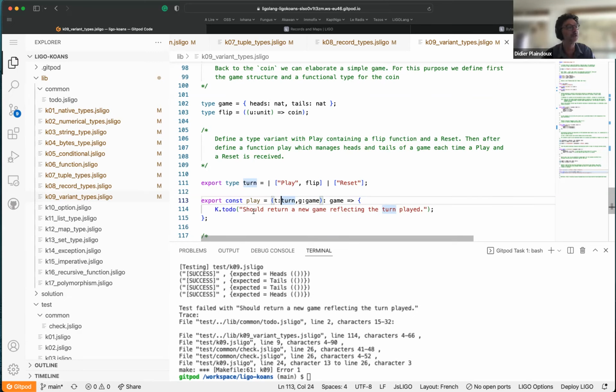And here we mix everything we saw before. And I think after that we just finish this course, because we can go through a much more complex example and see that this is the basis. This is the basis and the way we write a contract in LIGO, in fact. We have some parameters, and parameters have different values, so it's a variant. And then we send the storage. So here we can see that the turn could be seen as a parameter, and the game as the storage. So we have the same. It looks like a kind of contract. We have no operation, but it looks like a contract. The code is not complex.